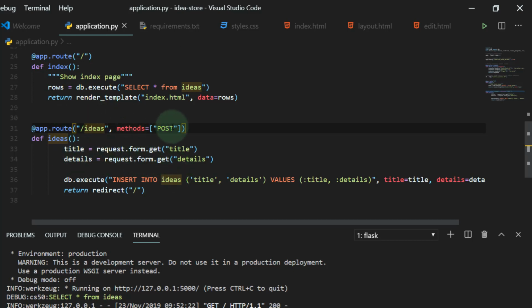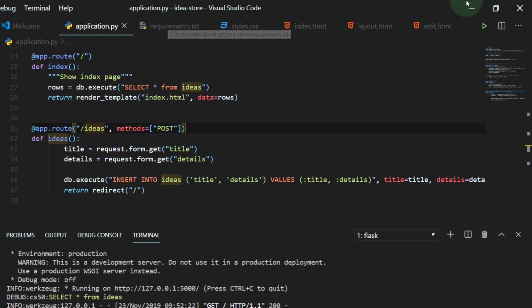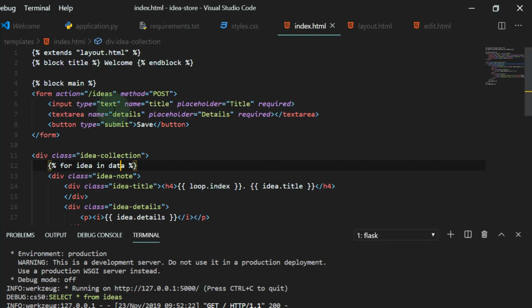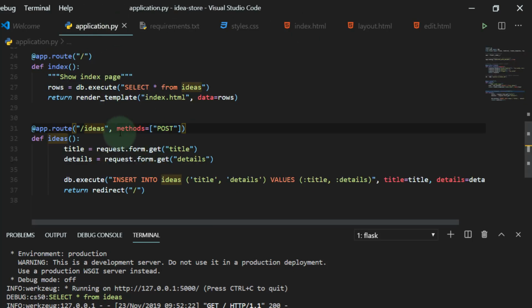So the method is just stating the HTTP method we are using, and that is a POST method because we are actually inserting data into the database. This is just the name of the function. For every route, you create a function. I created the home route with an index function. You can give it any name of your choice, but just have a function here and return something.